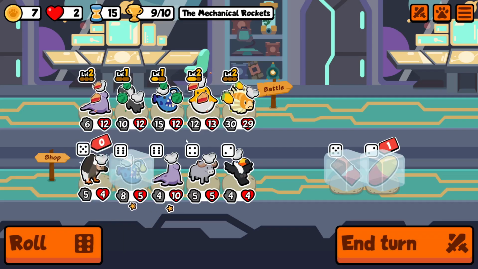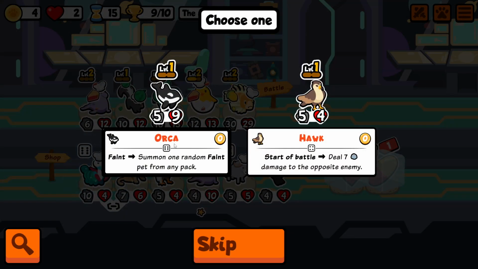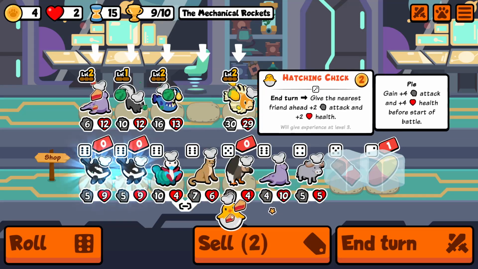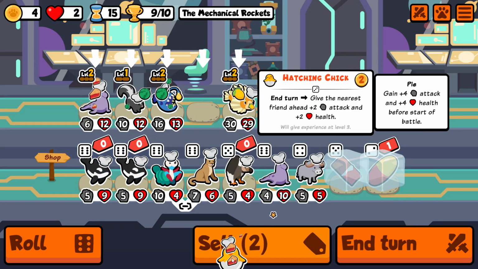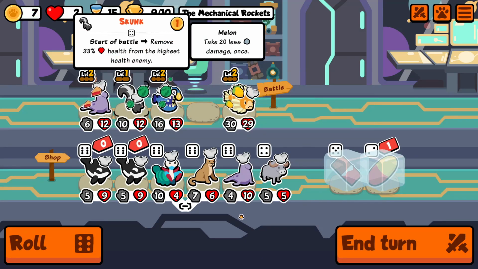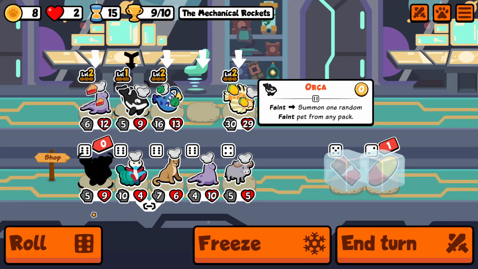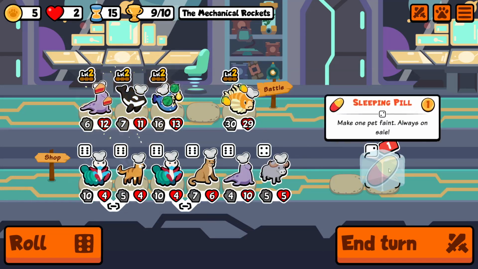Actually, here I made a mistake. I should have bought the chocolate onto the anglerfish because then I could have duplicated more orcas. But in the end, we get the orca on the 2nd attempt. And so I think we sell the vulture, and we're going to sell the skunk, which I had angled from someone else already. And now we'll level 2 and then go for the pill.